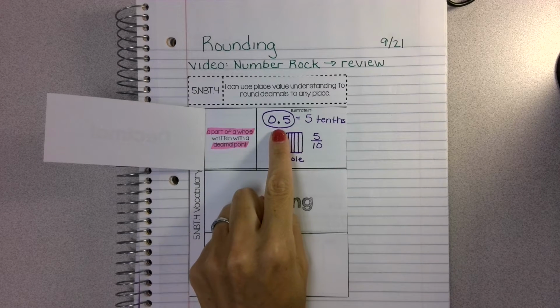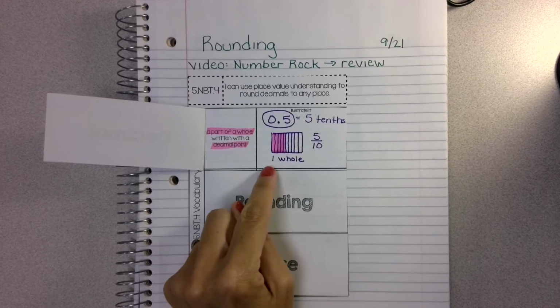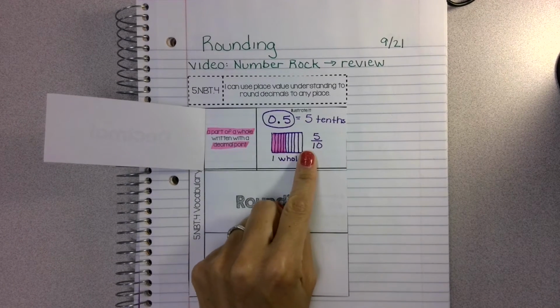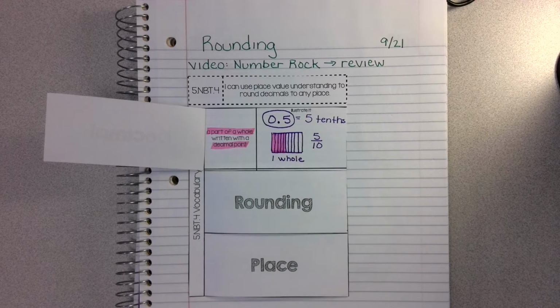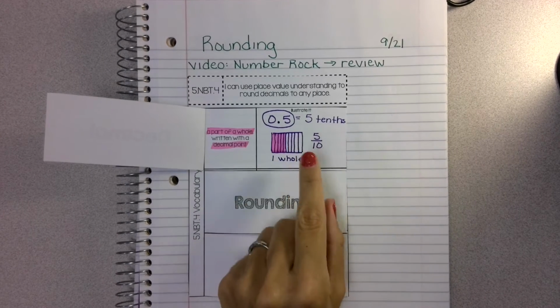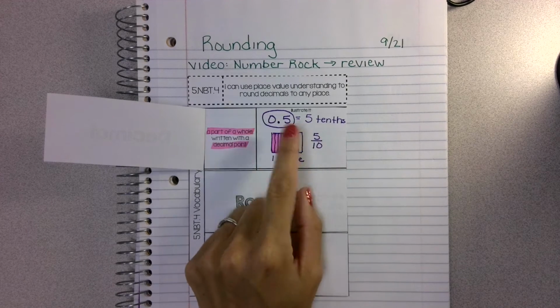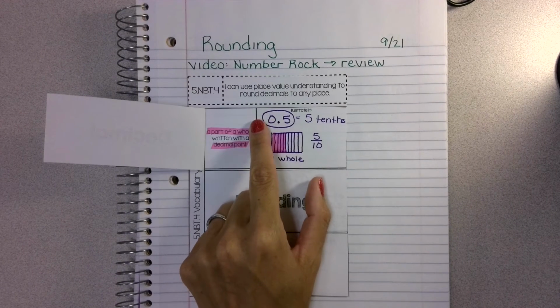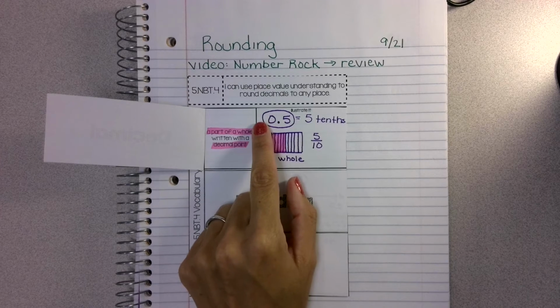So basically a decimal is another way to write a fraction. So if I was thinking of 5/10, I wrote it out in word form here. It's the same thing as if I took one whole and cut it into 10 pieces and then shaded in 5 of them. So if I wrote it as a fraction, it would look like this. So it's written both ways, and we're learning about the decimal part right now. We will get to fractions later on this year, but we start with decimals.